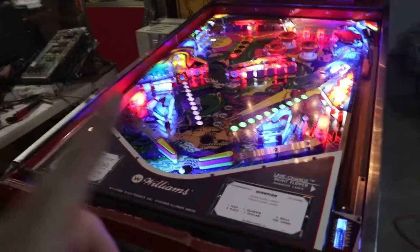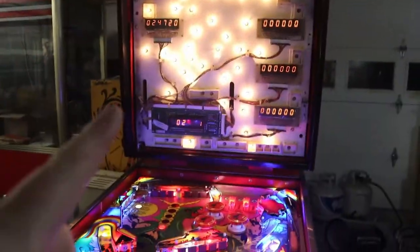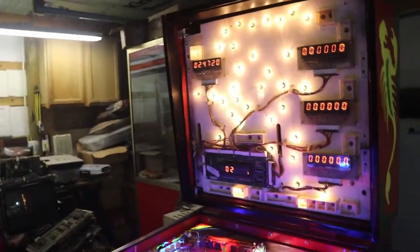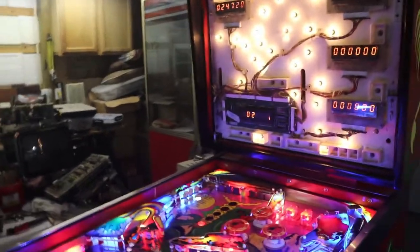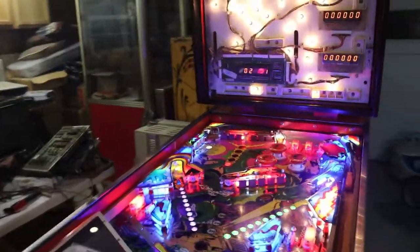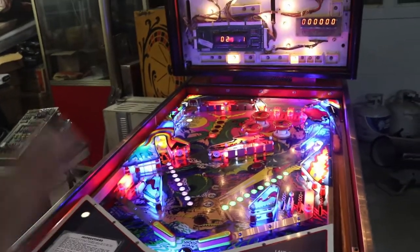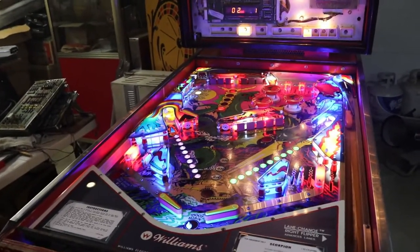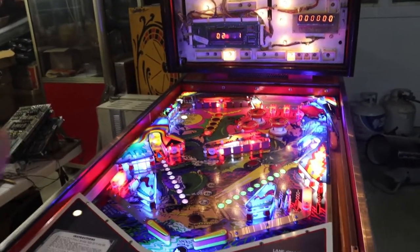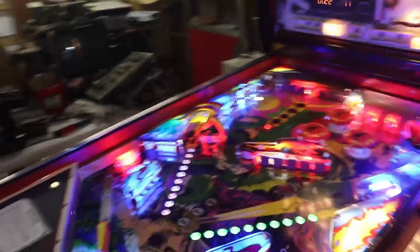We got to straighten out the sound, and once we get the sound up and running like it should, then we need to finish up the back glass, which is almost done, and we can put that in and take a look at it and see if that's what we want to do or if we're going to have to order a new one anyway. We'll see. So that's where we're at now. We're going to do the sound today, and once we get all the sound working, then we can finish up that back glass and put it in and see how it looks, and then we can start playing, hopefully. But that's from episode 1 until now.